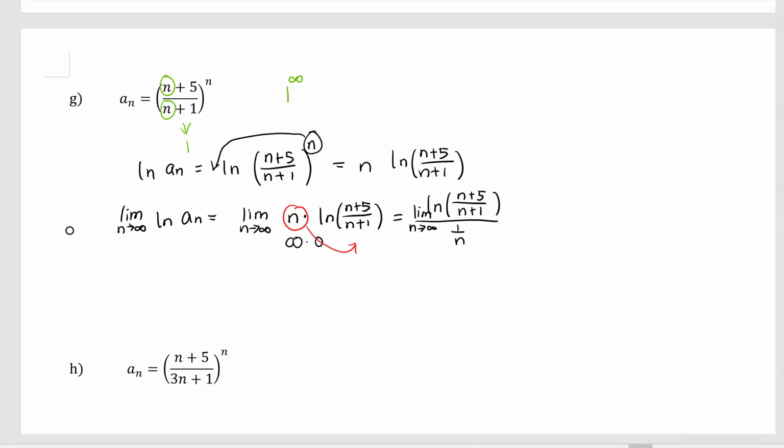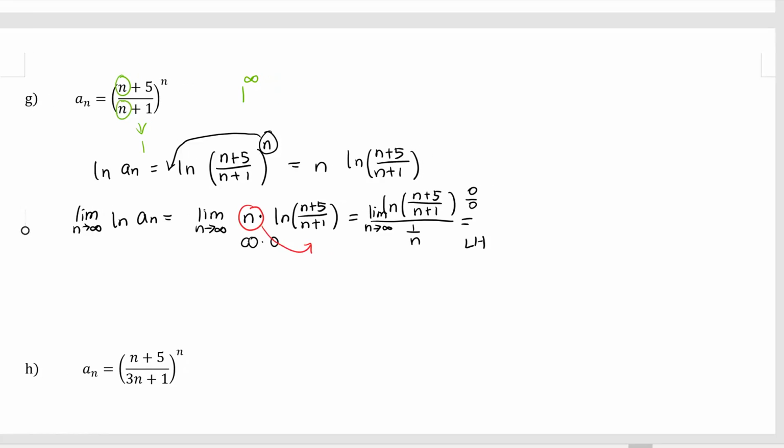Okay, so let's continue. Now, when n goes to infinity, we actually get 0 over 0. Yay! Then we can apply L'Hopital's rule. L'Hopital's rule says that the limit as n goes to infinity of the derivative of the numerator over the derivative of the denominator. But here I want to do one thing. I'm going to take the derivative of natural log, using the chain rule, and for the u prime there's a quotient, so I don't want to do the quotient rule.